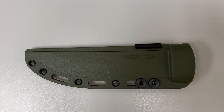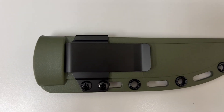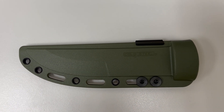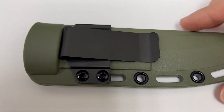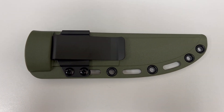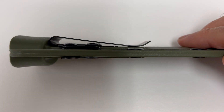The sheath is constructed of glass-reinforced nylon, which Cold Steel refers to as Securex. On one side of the sheath is a metal clip, which is removable but not reversible because the clip is asymmetric. Retention of the knife in the sheath is excellent, and there's essentially no rattle at all — so that's very good. Unfortunately, this clip does not retain the sheath in your belt or inside your waistband at all. You can see there's no hook on the end of the clip. You could probably heat the clip up and bend it in a vise to form a hook on the end so it would retain in your waistband or on your belt.